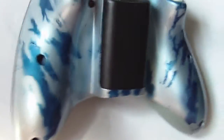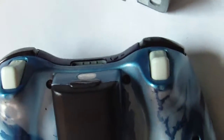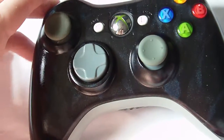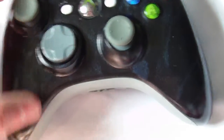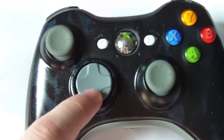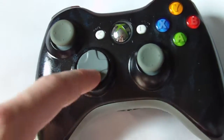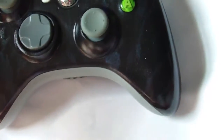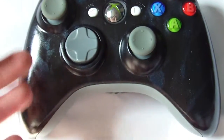The past five times I've sold this controller, people have really enjoyed the style and the look of it. So I'll give you guys a break and only add $20 to the price for this one since rapid-fire is already installed. Normally it would be $115 or so, but right now this is $110 with rapid-fire installed.